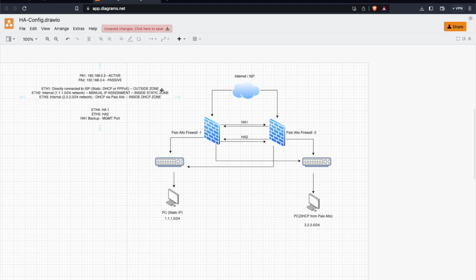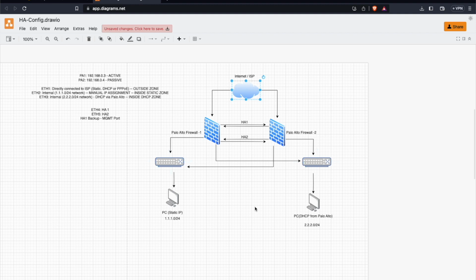So this is going to be our topology for today. We have the ISP above, then below that we have the firewalls. Then on the firewall side, to establish the HA, the HA1 and HA2, we are directly connecting the firewalls to each other back to back. HA1 is the configuration synchronization, and HA2 will be the session synchronization. Then below that, we will have two switches.